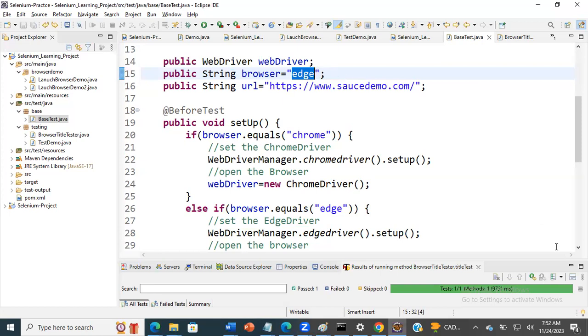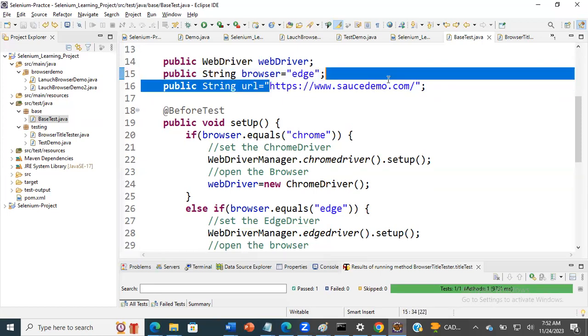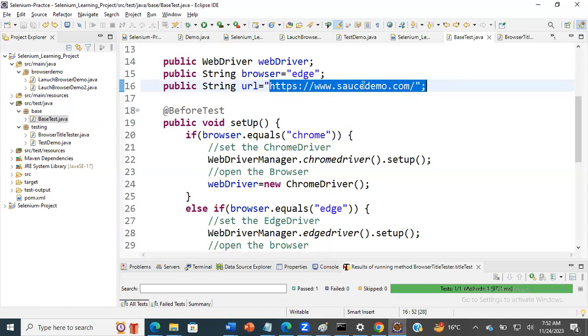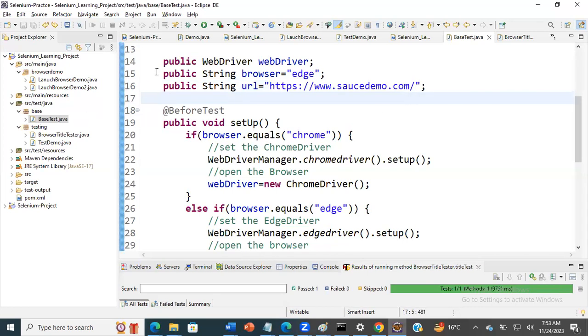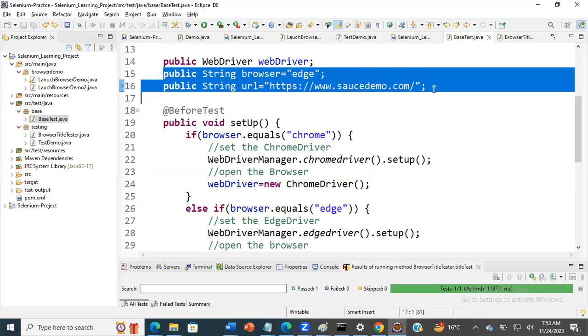As well as that, now here we are launching which URL in a web browser? This URL. Suppose tomorrow I want to launch another URL in a web page. Then we need to modify the source code. So these things can be externalized. It means, can we externalize these things without touching the source code? Can we pass browser information and the URL that we want to load into the web page from an external source? Yes, we can externalize this.